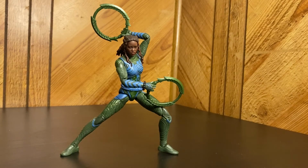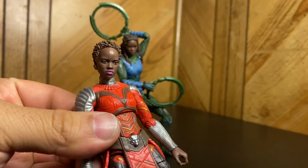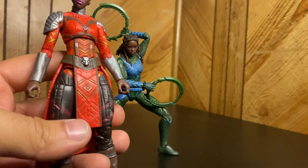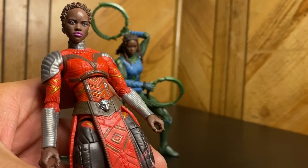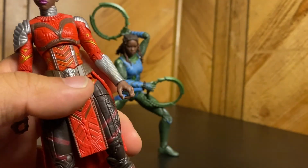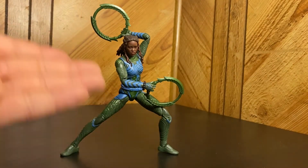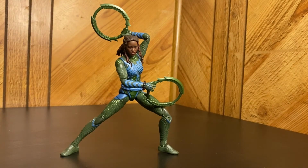I would say if you don't have this one, which is still very easy to get, honestly, I think this one's a much better figure. I mean, the head's a little older looking, but I think it does the job, and it's got the little Black Panther insignia, so it's kind of fire. She's only in the suit for like a minute. She's in there to go break out Shuri or whatever, and then it's over like that. So, kind of a random figure, but, you know, it could be worse.